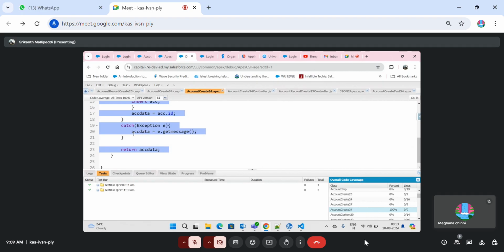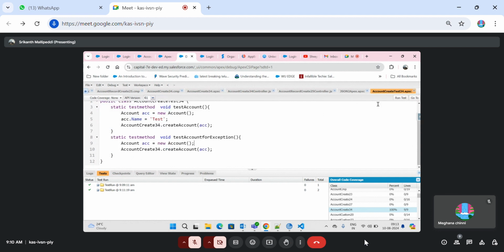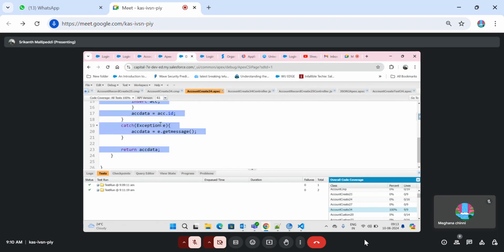For this one, we provided no name and directly called the apex, so we got an error. That's why it is going to cover this exception block as well.